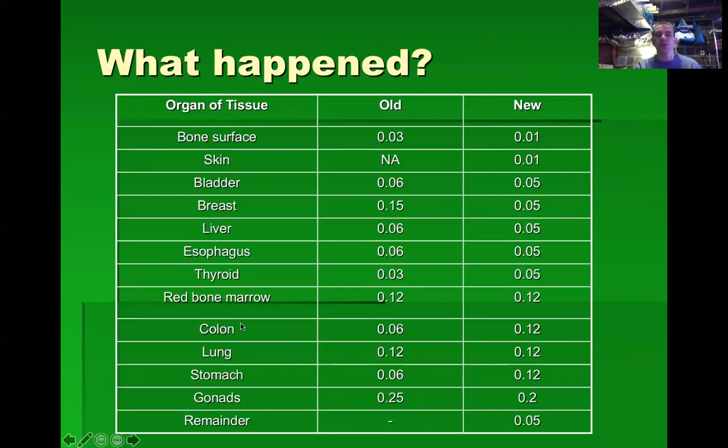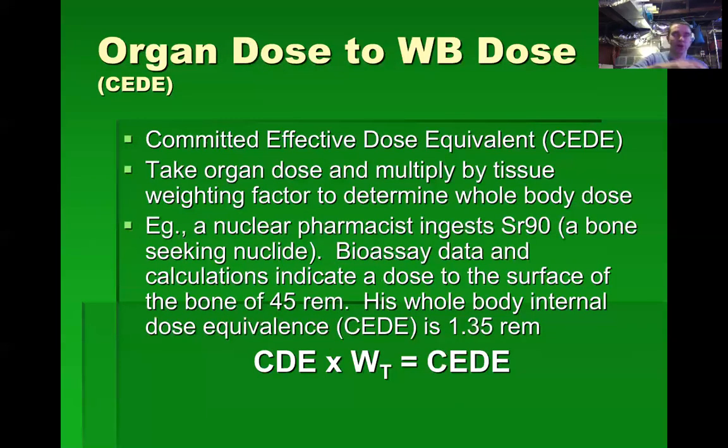So the thought being that if you have a radiopharmaceutical circulating the body, you will have known doses to each of these organs, and you take those known doses to the organ. Say if it favors the thyroid, or some radiopharmaceuticals are non-water soluble, so they leave primarily through the GI system. So the colon will get a large dose, stomach, everything in the GI tract will get a large dose, and then you'll have to use these weighting factors to multiply those doses individually. But you'll see that this sums up to 1. So essentially what that means is that you take all those individual organ doses, times them by the respective weighting factor, and then that sum gives you that whole body dose.